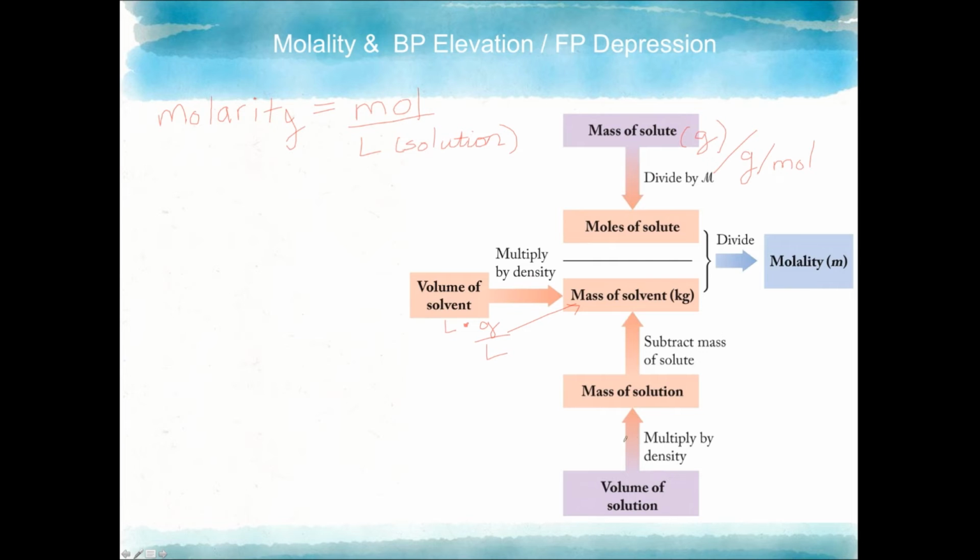The other way you might be able to get the mass of the solvent is starting all the way from the volume of your solution. So you would have the whole solution in some unit of volume, multiply that times its density, so grams per liter, which would give you the mass of your solution, and you convert that to kilograms. But that's factoring in both the solvent and the solute, so we would have to subtract from that mass of solution the actual solute that you added, which we know from up at the top, and then you would get the mass that's just from the solvent. Okay, so a few different ways that you could get to that value.